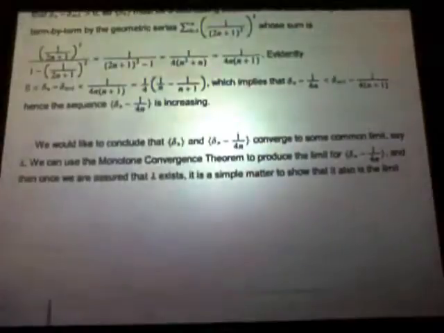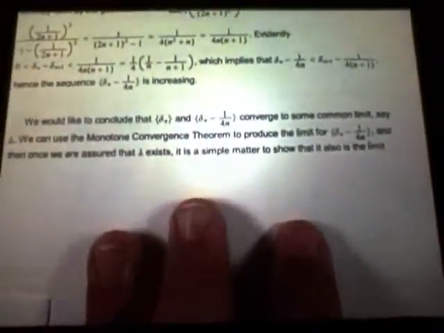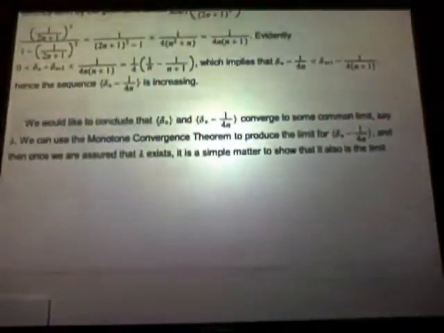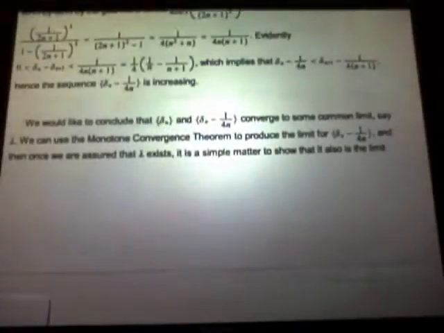Okay, so we want to appeal to the monotone convergence theorem. Well, we don't have a limit there. We have a very strong belief that since 1 over 4n is going to 0, the increasing and decreasing sequences will hit the same limit. But in principle, you don't know that yet. The one that's increasing can flow right by the one that's decreasing. They can sort of pass in the night. So you have to force a limit to appear, and you can do that.